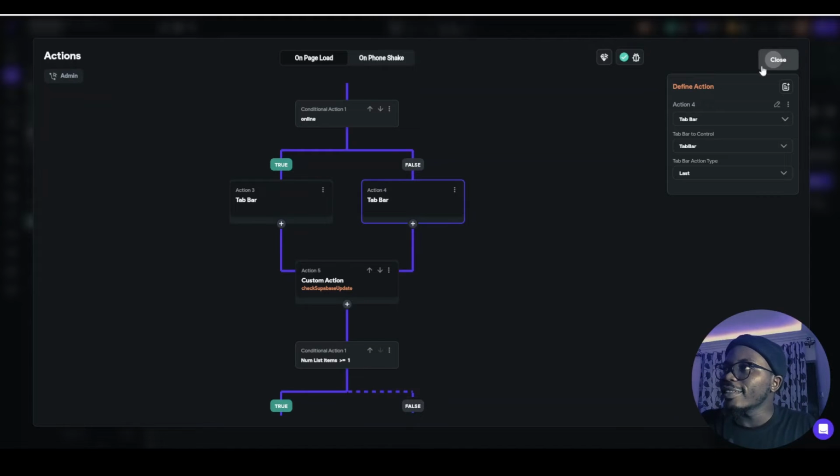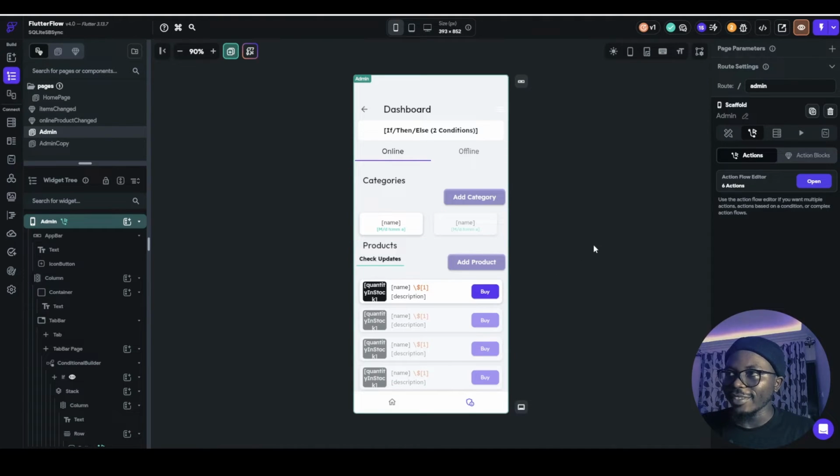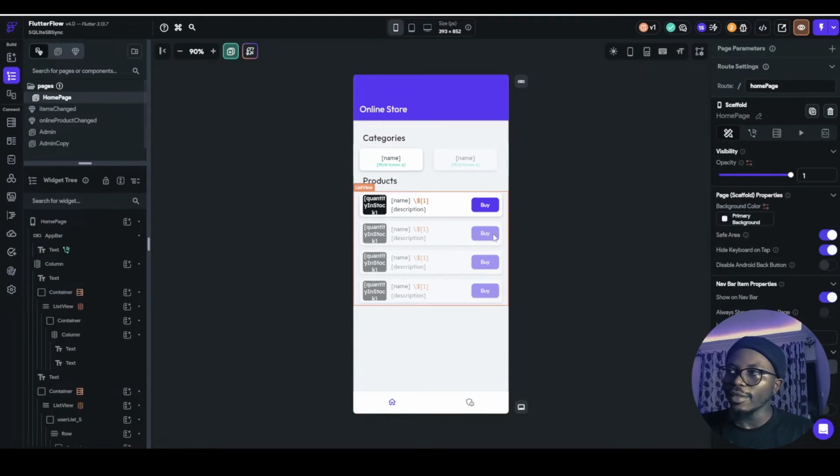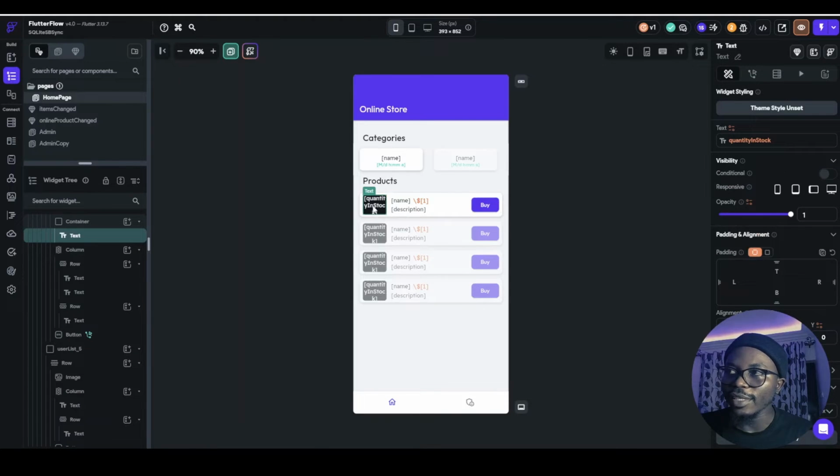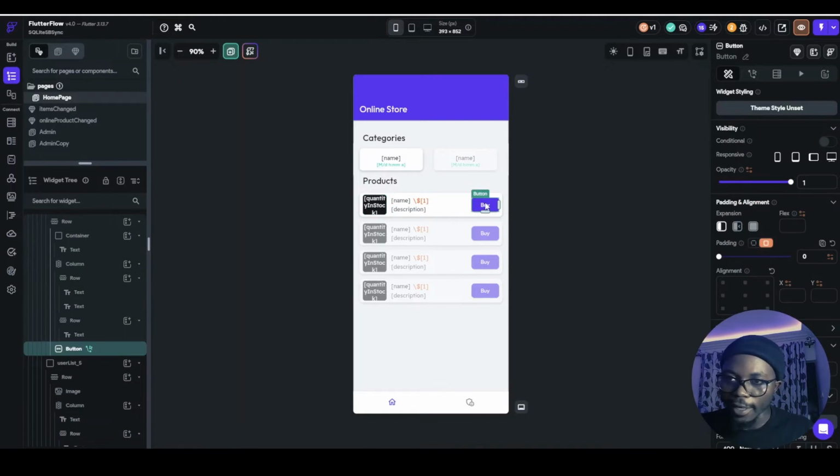Now, here's where the magic starts happening. Let's take, for example, on this first page, a user buys an item, right? What do we want to do? We want to decrement the number. Again, this quantity in stock just shows the number of products that we have, then the name, the description, and the price. The whole idea is they can just buy one item at a time.